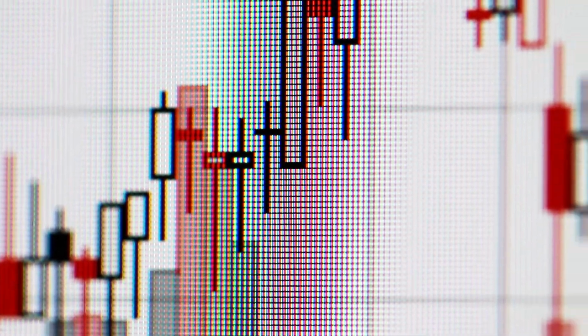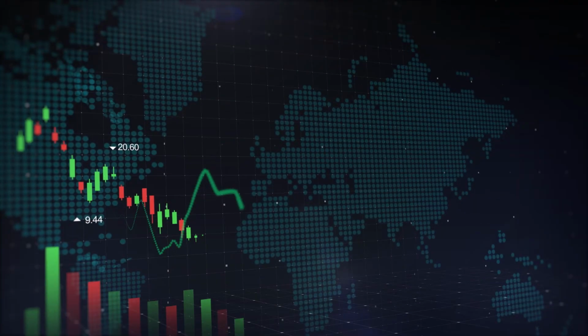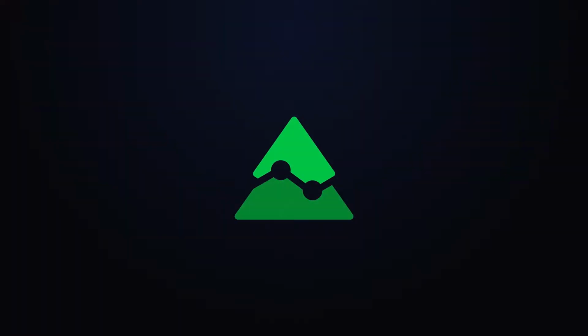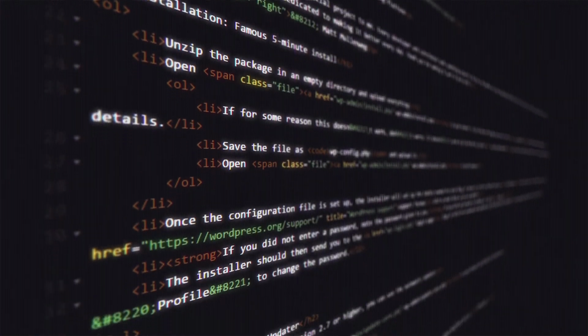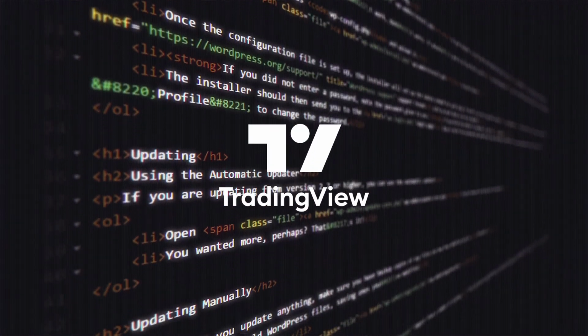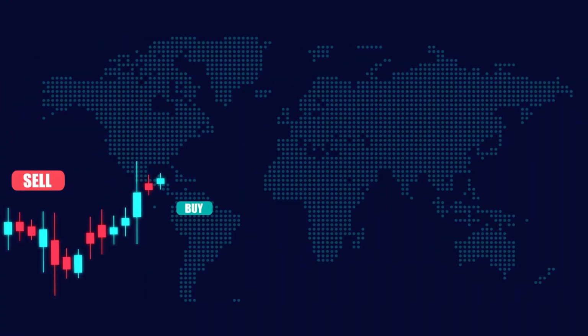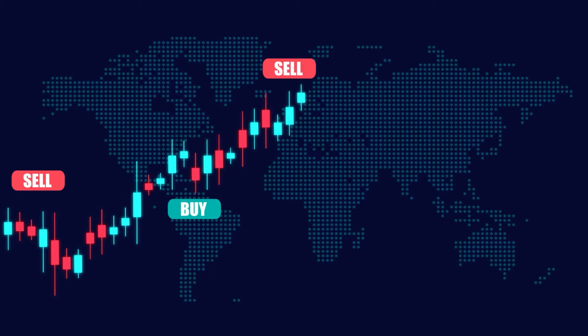If you ever wanted to create your own trading indicator, or perhaps you have your own trading strategy that you want to test under real conditions and automate, then Pinescript might be precisely what you're looking for. Pinescript is a scripting language for Tradingview that lets you easily create your own trading indicators or create custom strategies that you can then backtest on real historical data or use to automate the trading.